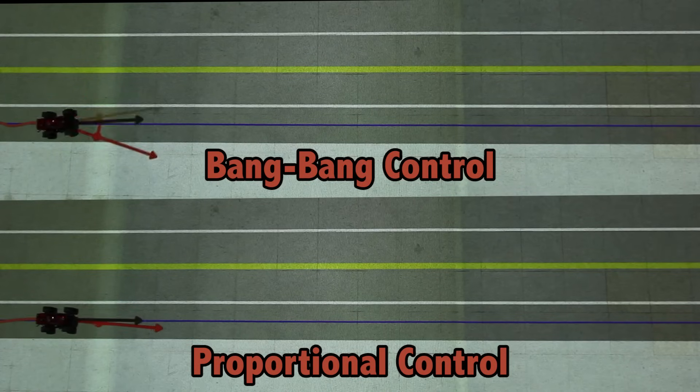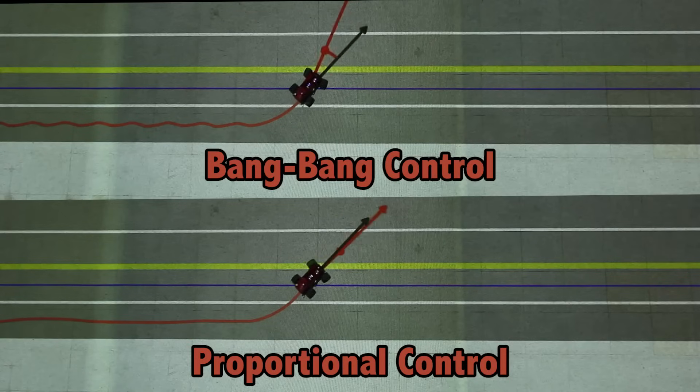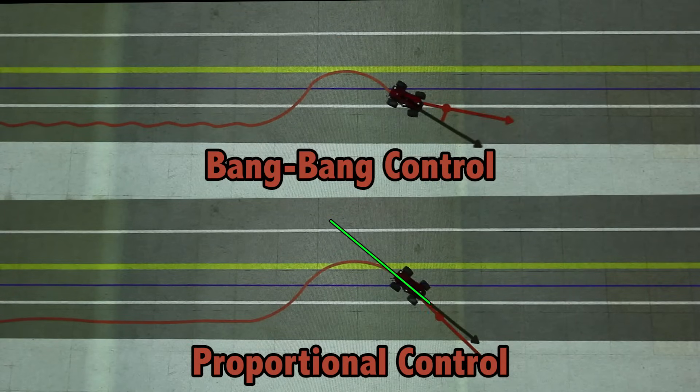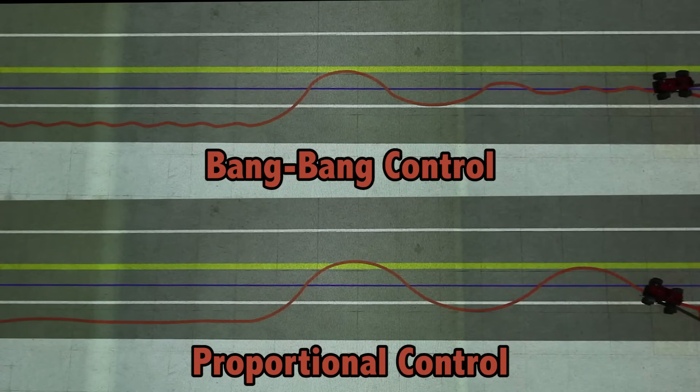With the best gains, proportional control returns better results than bang-bang control, but it still doesn't work that well. With proportional control, the car can be crooked when it reaches the center line. The result of this is that the controller will repeatedly overshoot the actual desired trajectory and not actually follow it.